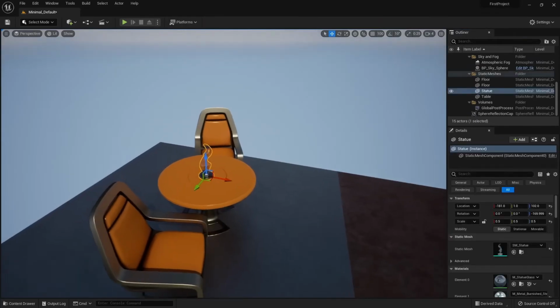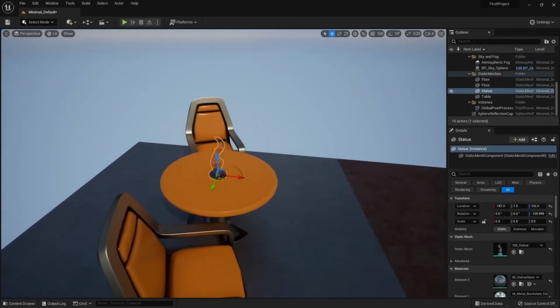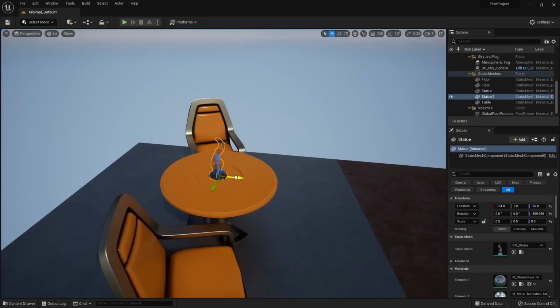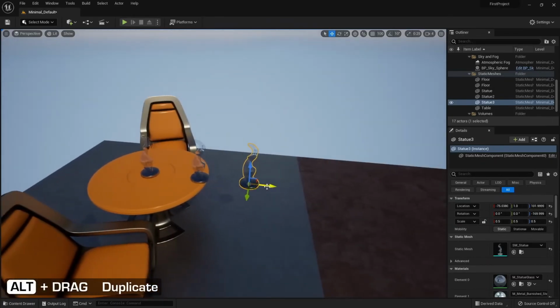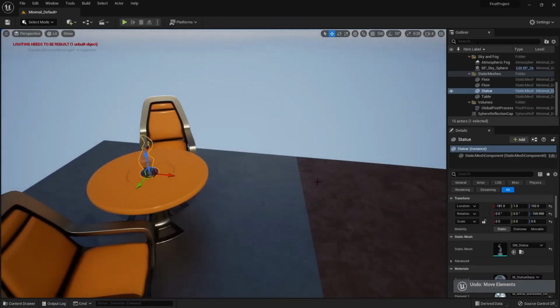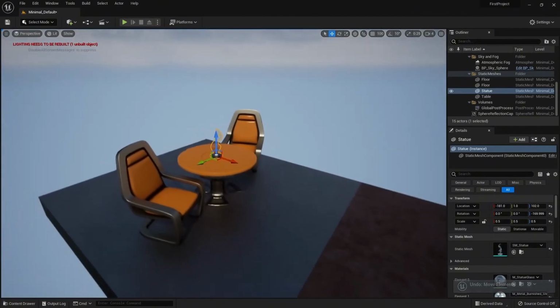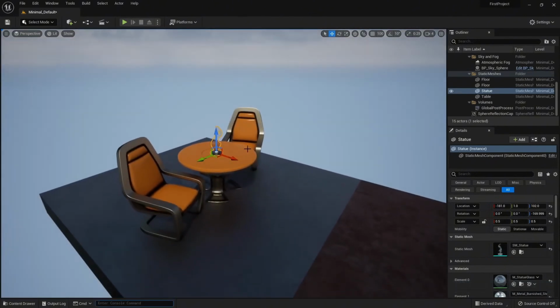And there is an easier way to duplicate. And this is the way I duplicate. And that is hovering over an arrow with a translation widget selected and holding down Alt and left mouse button. So hold down both of those and simply drag. And now we're able to easily duplicate and drag an object away. So let's press Ctrl Z to undo all those changes. Now, another way to create an object is by using the Add tool up here in the toolbar.